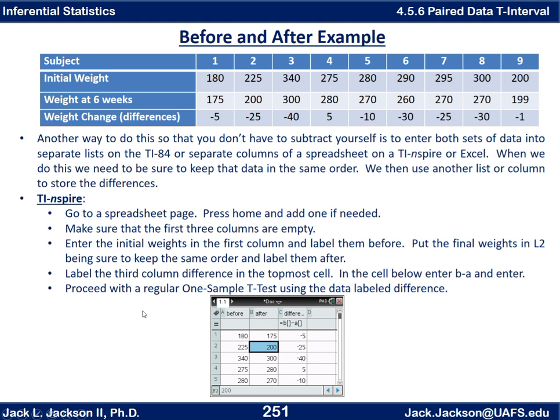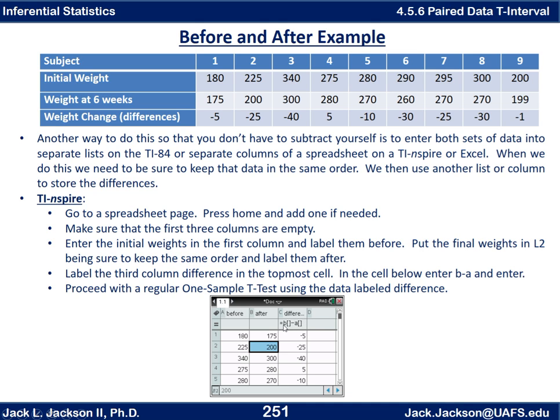On the Inspire, we make sure that we have a spreadsheet here, and on the spreadsheet we can actually name the columns. So in this cell right here, way up at the top, on column A, I typed before, and on B, I typed after. Type in your data in that column, starting with cell A1 and all these cells down here. Type in that first row of data. In the same order, type in the after data there. And then for the difference, I went ahead and labeled it as difference.